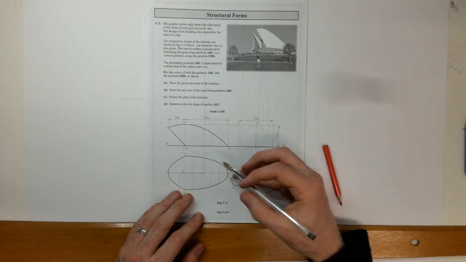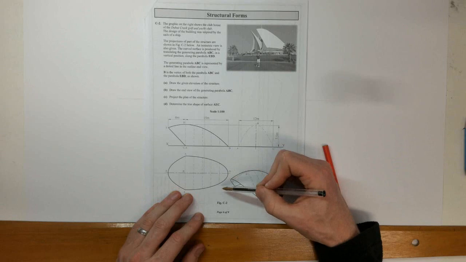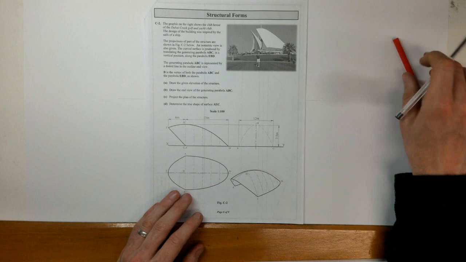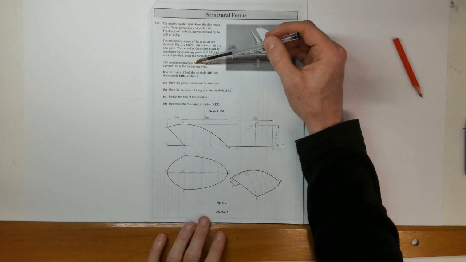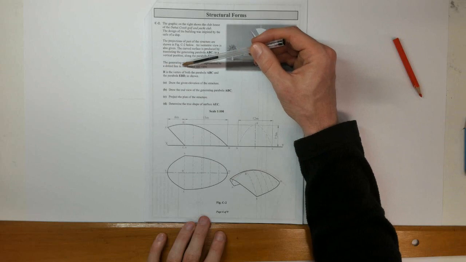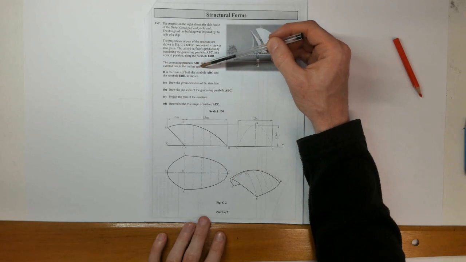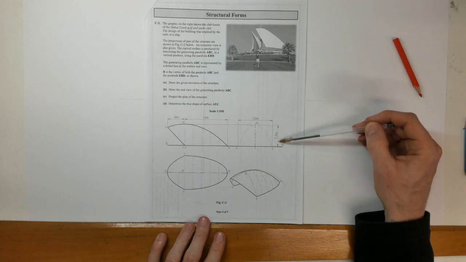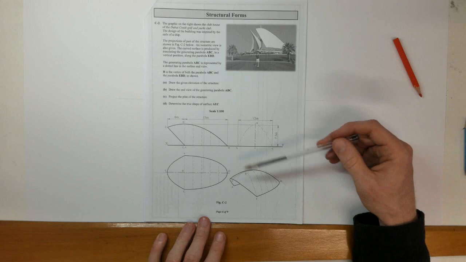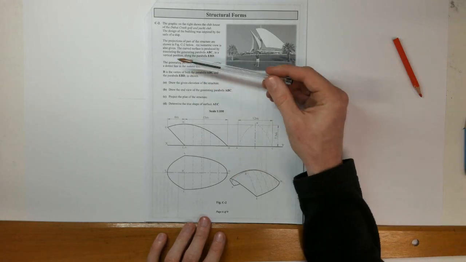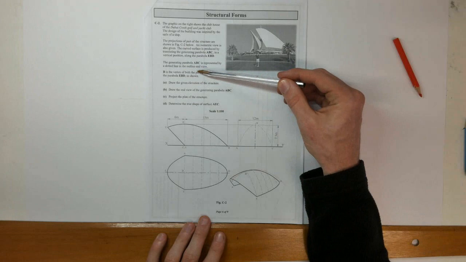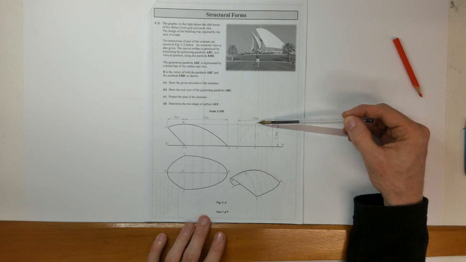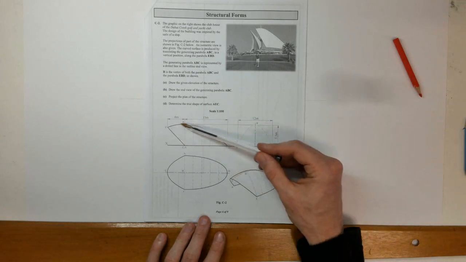It's also worth knowing they've given us 1, 2, 3, 4, 5 vertical sections there, so that might be how many is required in the marking scheme. The generating parabola ABC is represented by a dotted line in the outline of the end view. So we've got our dashed line here, and they've given us the overall height and width of the rectangle it's going to fit into. B is the vertex of both parabola ABC and parabola EBD. So a vertex here and a vertex here. So this is also a parabola we're going to need to construct.